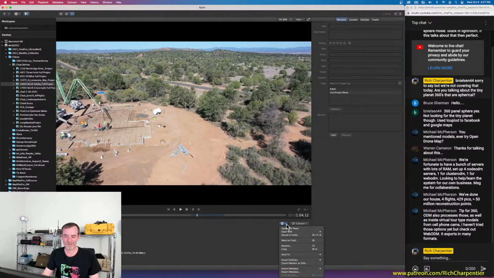But so let's go down to the cog here, because I've got to jog my own memory. So you can actually open with from in here too. So if you want QuickTime Player or something else, you can actually open your clips. But one of the things that I really like is export subclips. So I made that little blue bar subclip right in there. And so I can export just that section. It's going to save it back into this folder for me, and I can also label it and title it a little more if I wanted to.